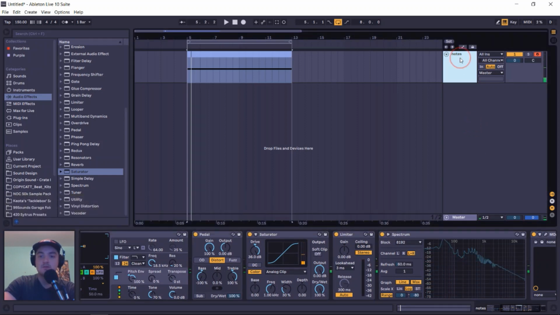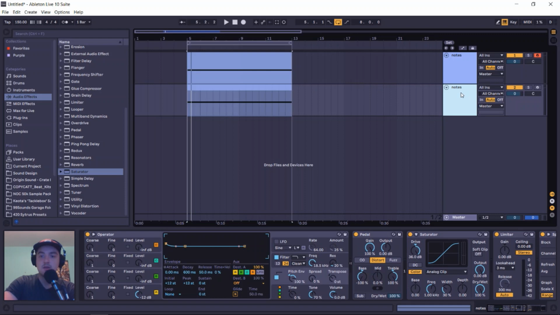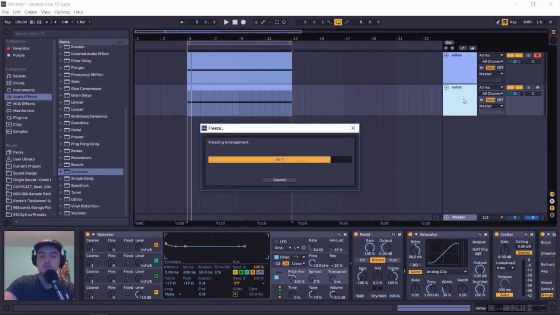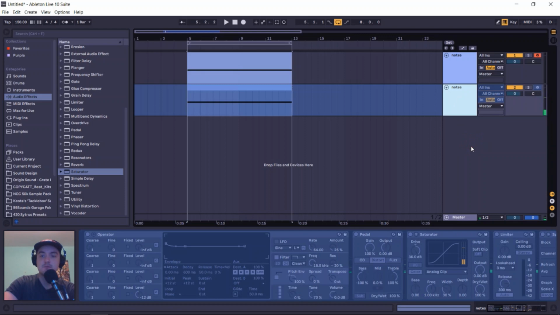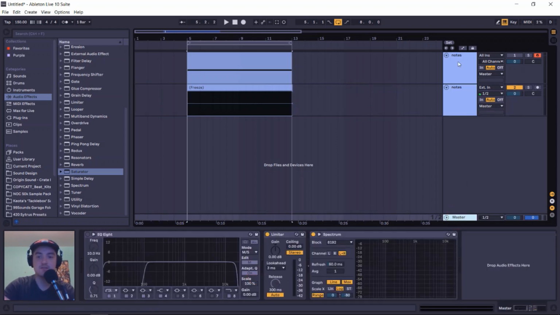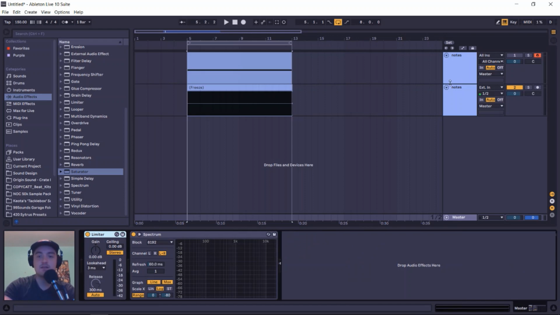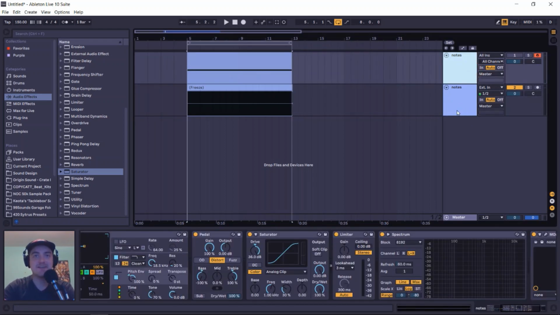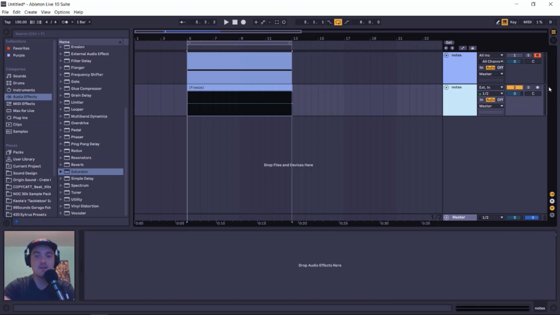Alright, so now we want the audio from this. So what we're going to do is duplicate with Command D, or Control D, and we're going to freeze. Then we're going to flatten. And a very important step that I always forget is you've got to mute this. You got to disarm this, otherwise you're listening to both. And for some reason, I think it's just because it's so loud, and I also have a limiter on the master, it doesn't sound that different. It's just enough to mess you up, but not enough for you to notice. So just make sure that this is the only track you have armed.